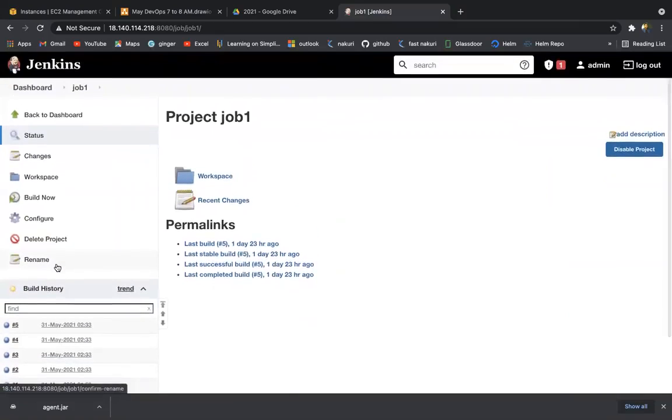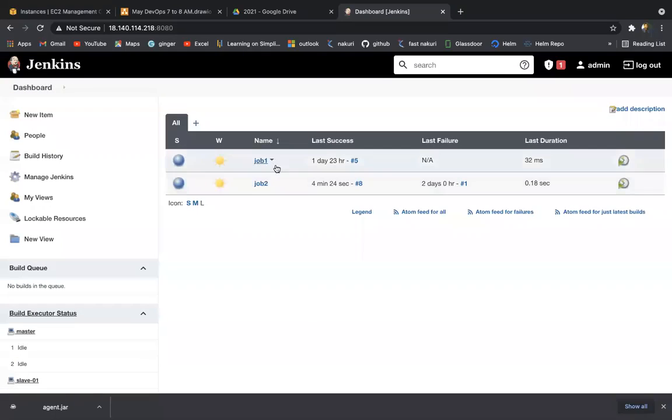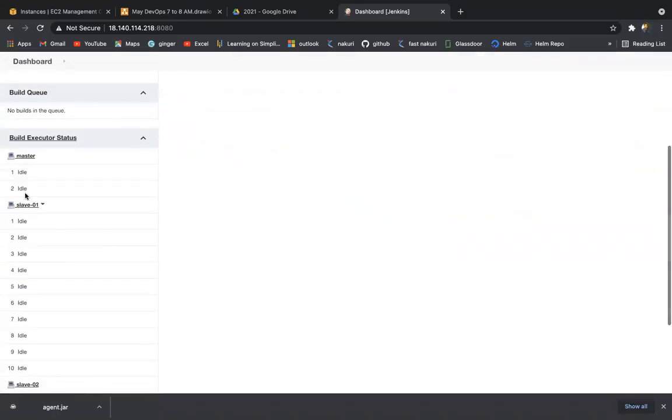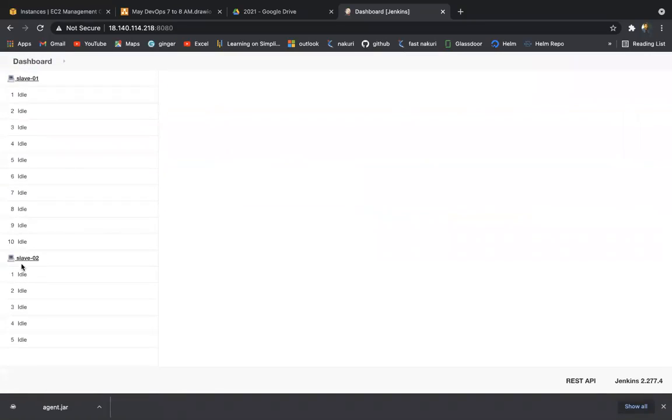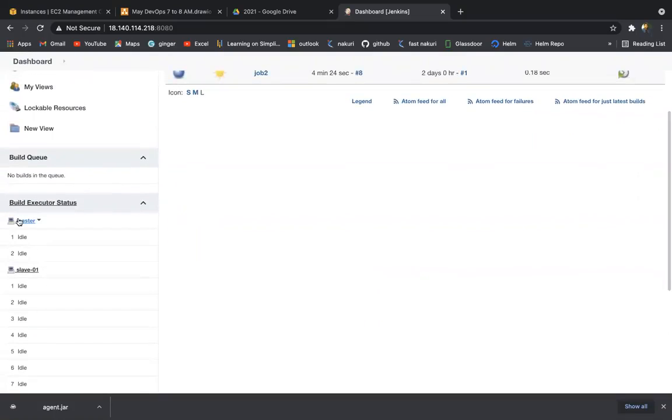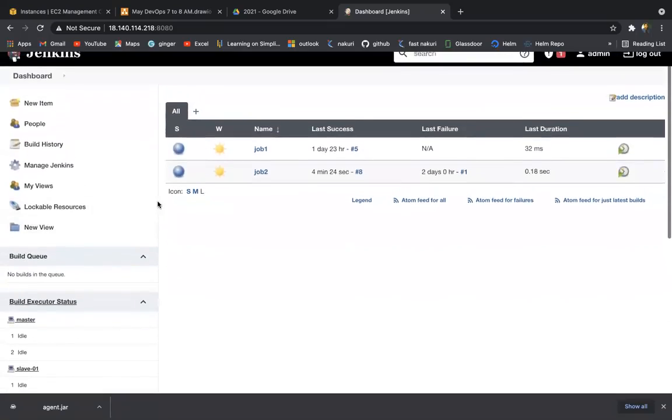But see, for now all three are online, right? So when we trigger some job, which will actually take that job? Oh, you're asking if you're not reserving, right? If you're not reserving, the first traffic will go to slave 1, the second traffic will go to slave 2, randomly. That decision is taken by master. But it is not best practice in real time. Always you need to go with the reservation. Reservation is very important.